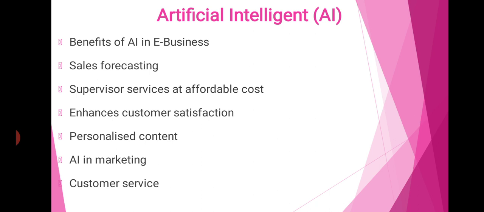The next, personalized content. AI technology offers any business a huge competitive edge regardless of the size of the organization. So this allows the user to pick up any item in any picture online and then ask to come up with similar things by making use of the image. Clear. Companies such as Google have come up with visual search capabilities, and giants like Amazon are now majorly into voice-activated systems such as Echo. Clear. This is an example of personalized content. The next one, artificial intelligence in marketing.